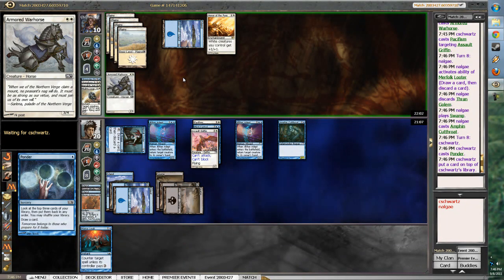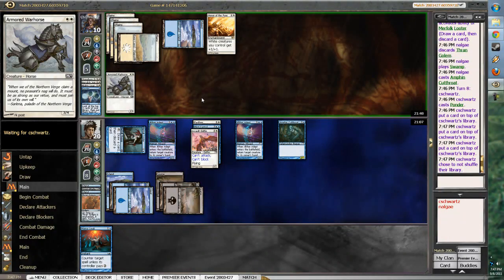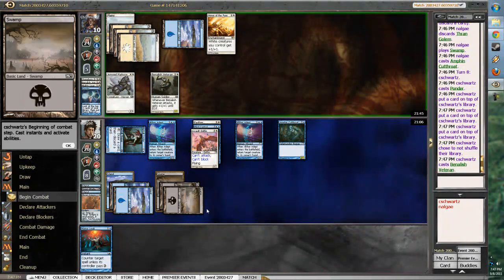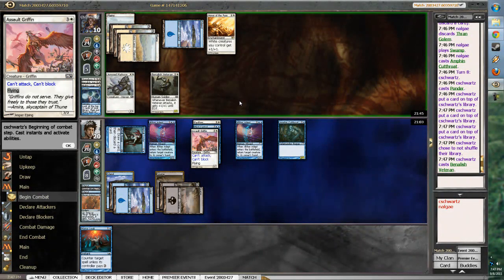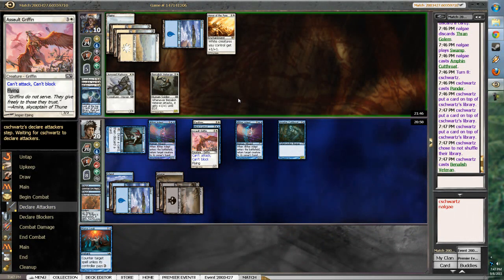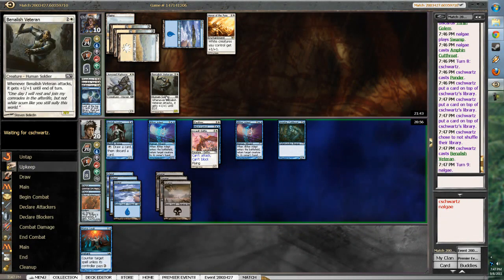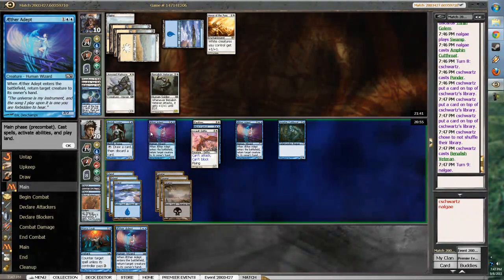He's definitely pondering for quite a long time. Looks like he's not going to shuffle if he's taking this long to put cards on top of his library. Okay. Oh, I can't believe I just did that. The one thing about having your left hand on F2 is sometimes you press it when you don't mean to. That's unfortunate. That was definitely Mana Leak worthy, I believe.